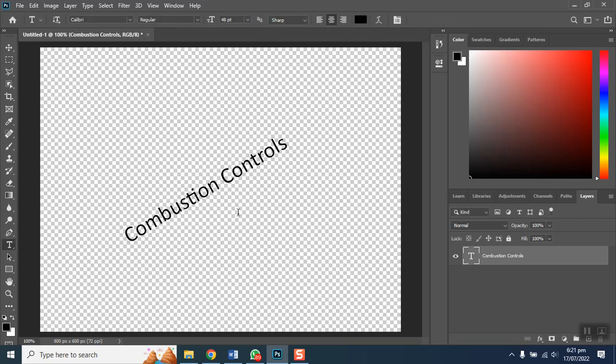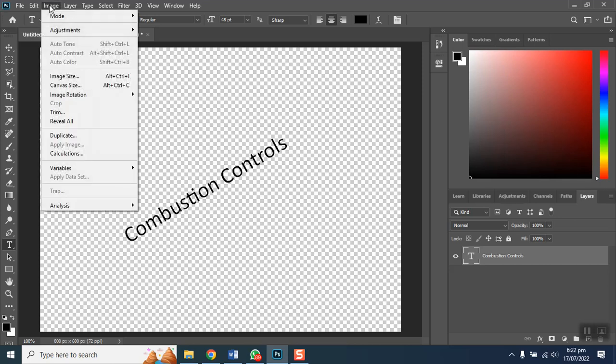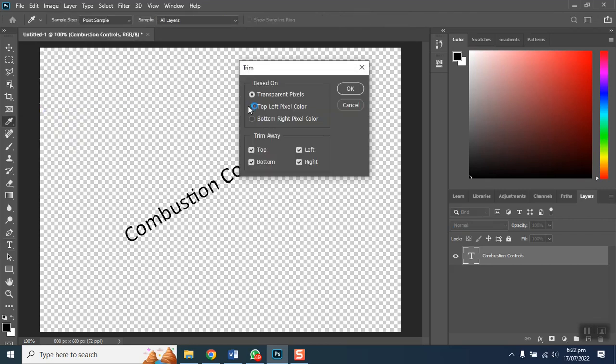And the next step is that we want to remove the extra area on the sides of this copyright information. So let's do that. We have to trim this extra area. For that, we will go to Image and we will select Trim.